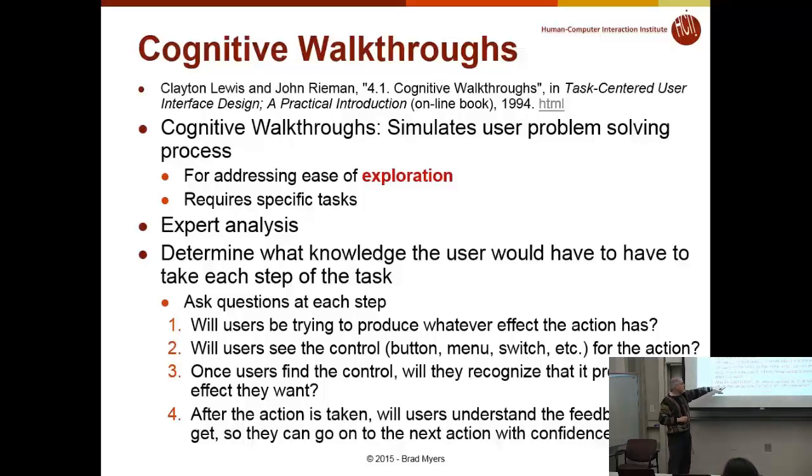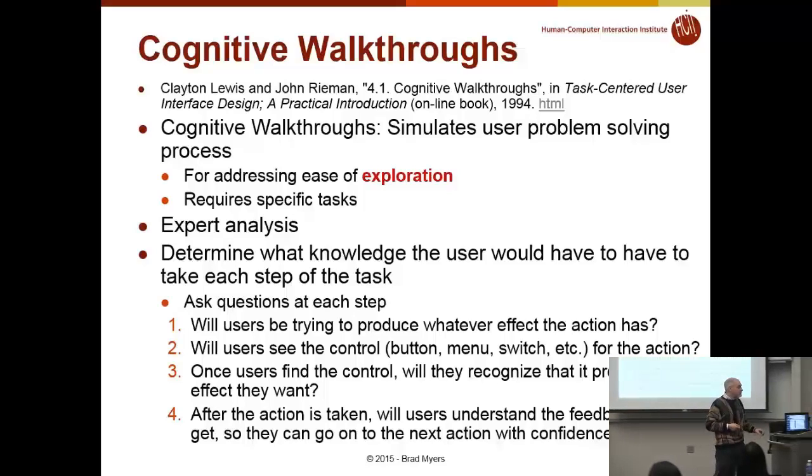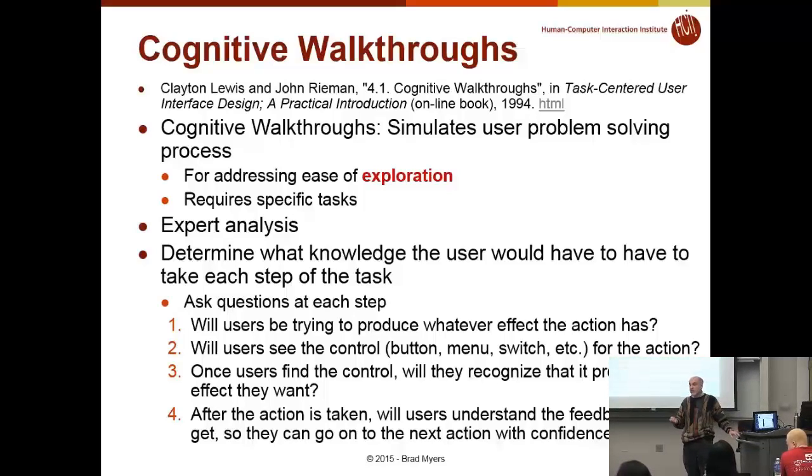And then after they do that, will they know what the next step is? And so obviously you keep going around this for every step to see if the end user will be making progress in what they need to know. So this can be quite tedious. It's really tricky to correctly know what the users need to know, right?